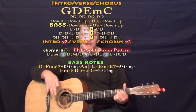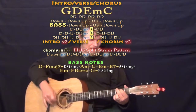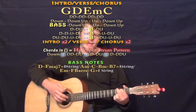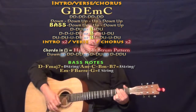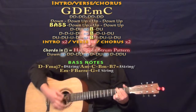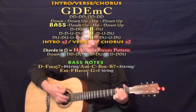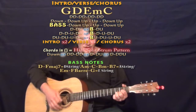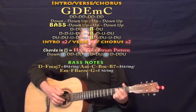From there, we go into our next verse. Now, one other thing I think about adding to the song is bass notes. A lot of times on that first down of the down, down, up, up, down, up, working the half pattern, you could add in a bass note for the chord. So on the G, you'd have the low E for the bass. Bass, down, up, up, down. On the D, you'd have a D for the bass. On the E minor, you'd have low E for the bass. And on the C, you'd have an A for the bass.